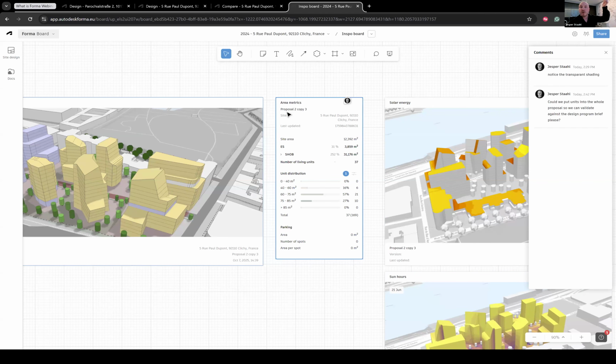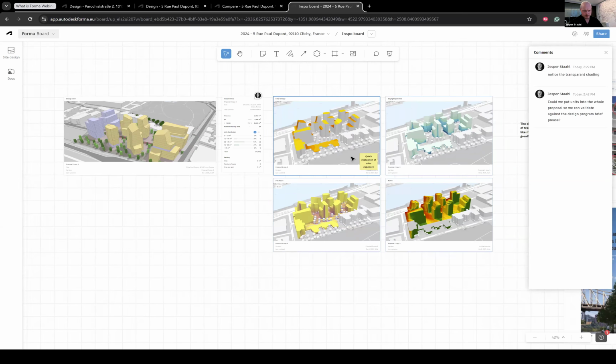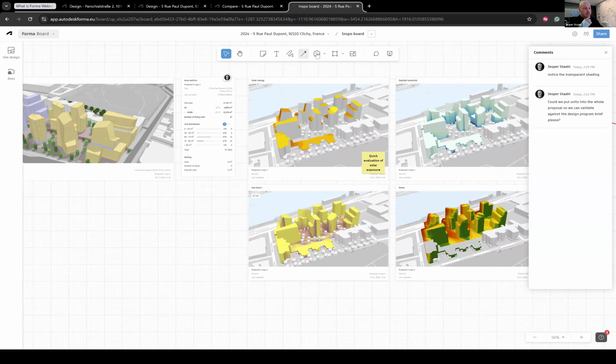So you go and change your proposal, and then you go back and it's been updated, and you can start pinning out different views. Kind of similar to Compare. Compare is I'm looking at it live right now. And then, okay, I need to discuss this, and I'm pinning it up on the board for discussion, right? And you can add post-its, you can do revision clouds, you can do all these kind of things that you would expect to do. Point out somebody else's mistake if you'd like, maybe make a comment.